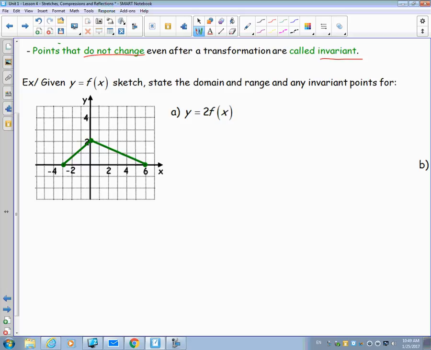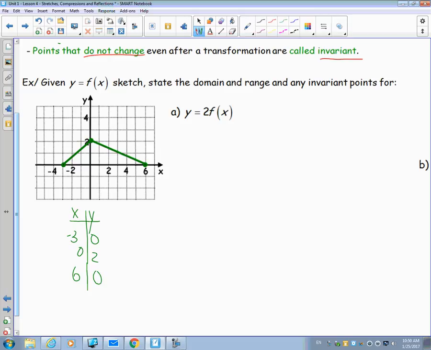So let's look at the first example here. I've got a function. Obviously, it's not a parabola, just some random function. But what's this random function? I can make a table of values. Okay, I can pick the first point, negative 3, 0. The second point is 0, 2. And the third point is 6, 0. Okay, and I can use these points to make new functions. Now, if you read the question, it says sketch and then state domain and range. So we'll talk about domain and range in just a second.